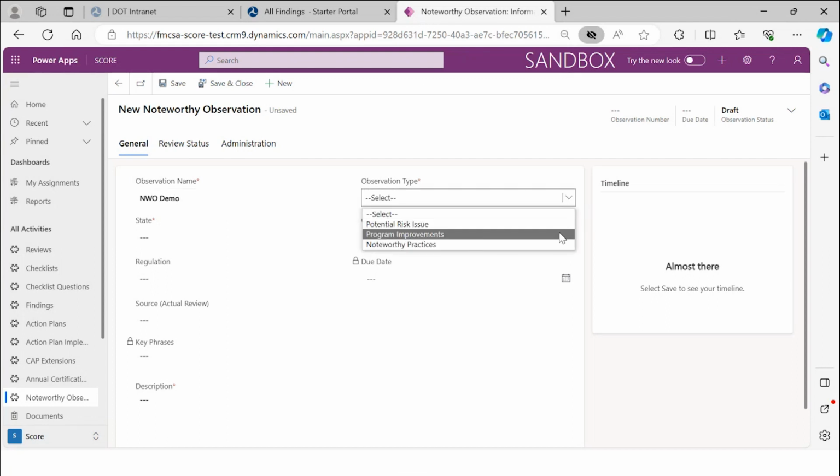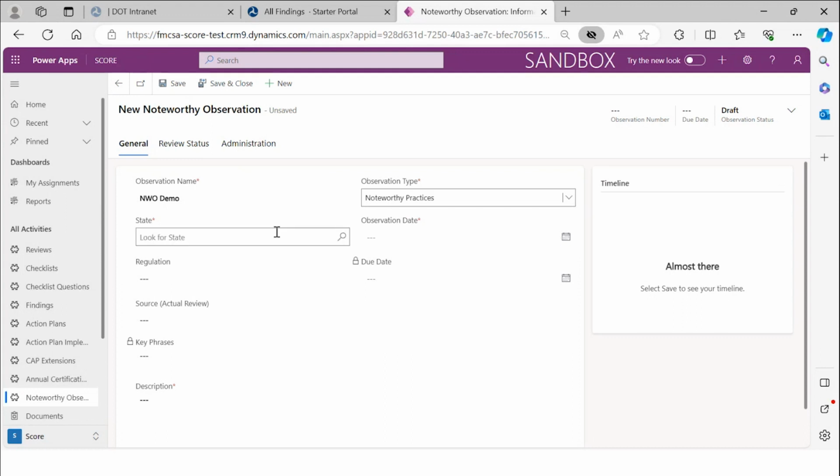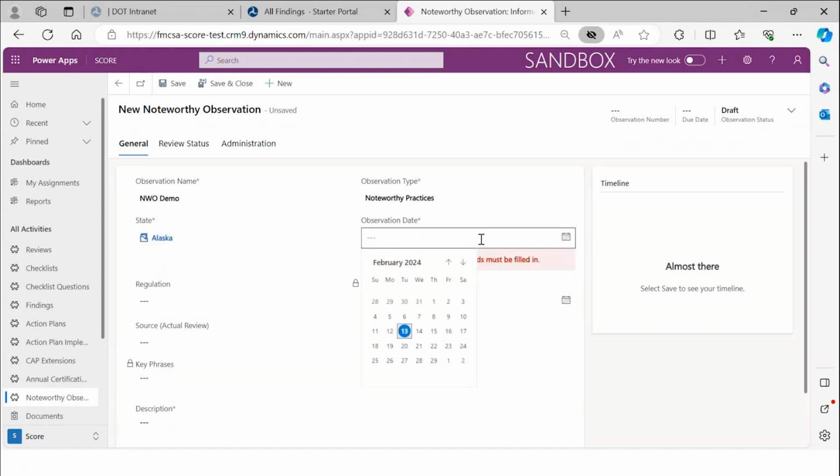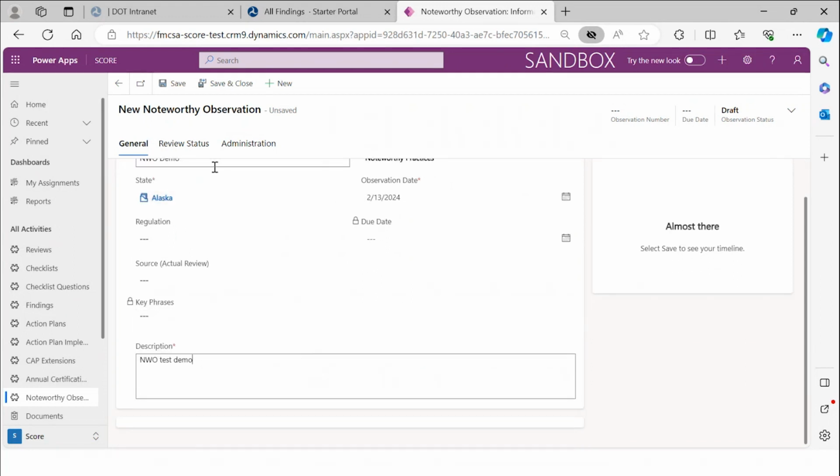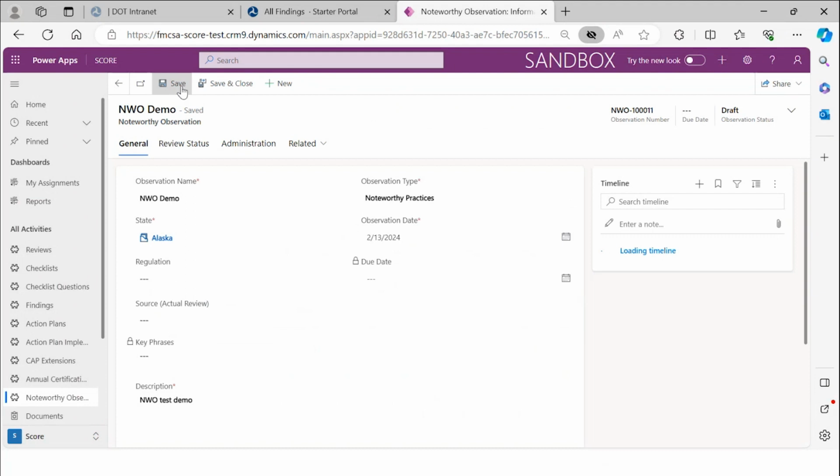We click on the type, noteworthy practices, for the state of Alaska. Observation date is, say, I observed it today. Any description we have, and I save it.